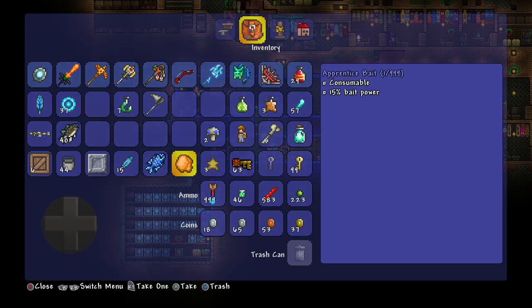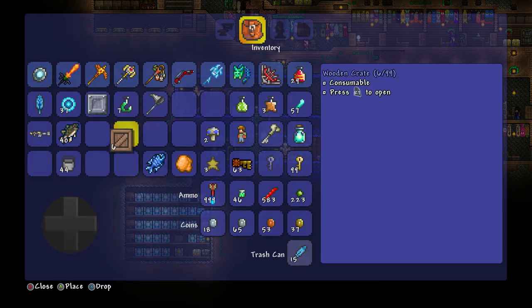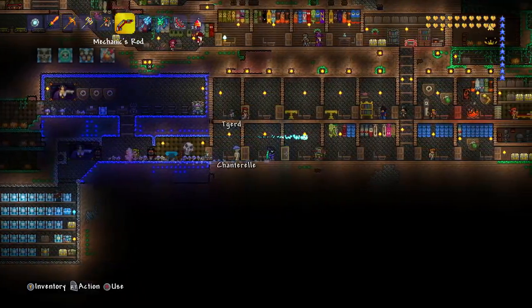He did only give us apprentice bait, which is one. Don't know if you can make bait, but I can use my butterflies and stuff like that. So that's actually quite good. We're going to open up all these chests. We've got, I also got some up here. So we're going to open up all those.